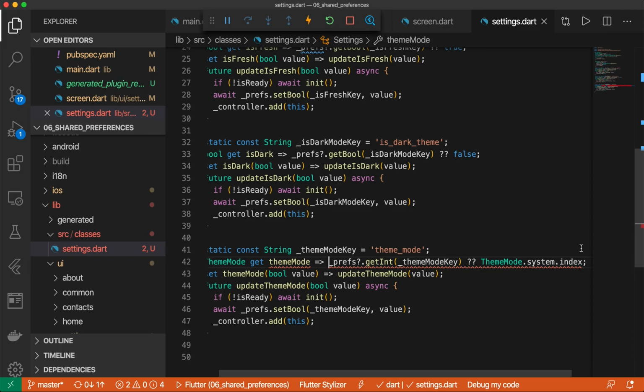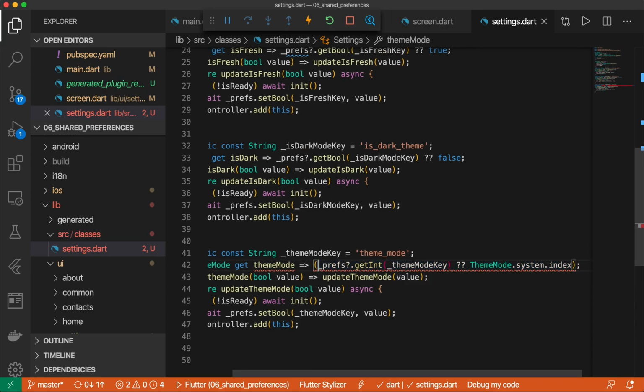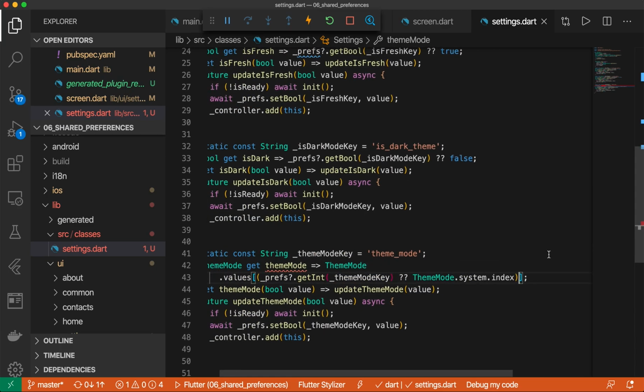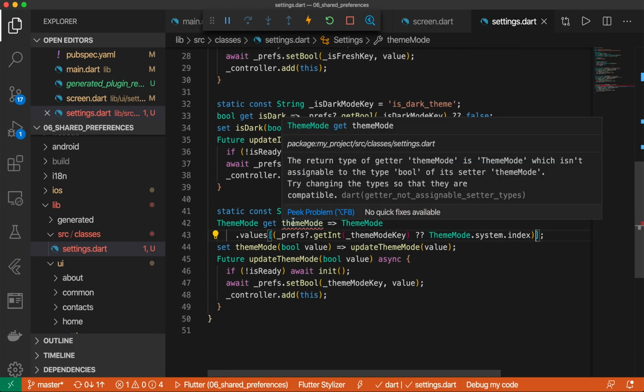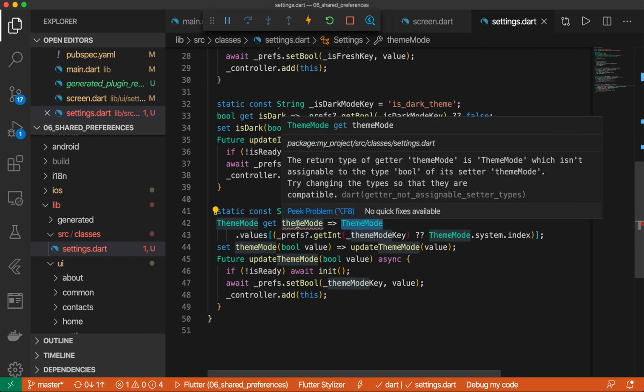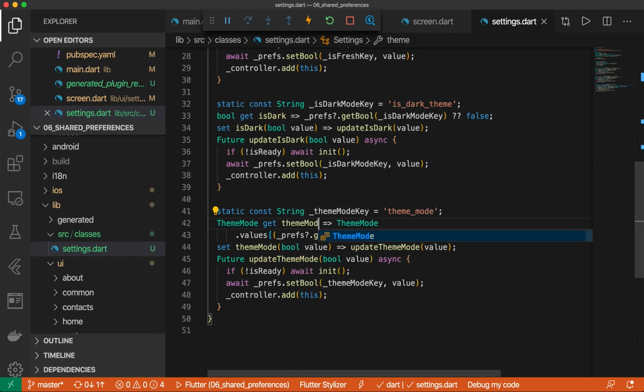And here we can specify our enum values. So we can say ThemeMode.values, and let's do here. Wonderful. So this will automatically fall back to the correct one. Let's see, ThemeMode, get theme mode type.